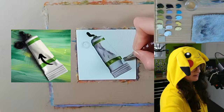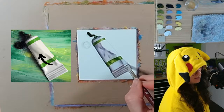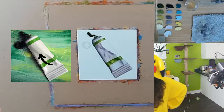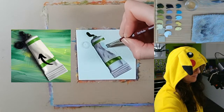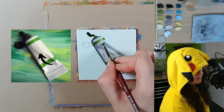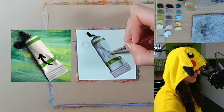It's easier to add on a white color when the background is not white. But as you get to know your paint more, you don't really need to, because you just understand how your paint is going to affect certain areas, if that makes sense. You just have a better idea of how they'll look later on in the painting. It's a trust the process part. And it'll come together. Adding a little bit of the blue into these highlights a bit.